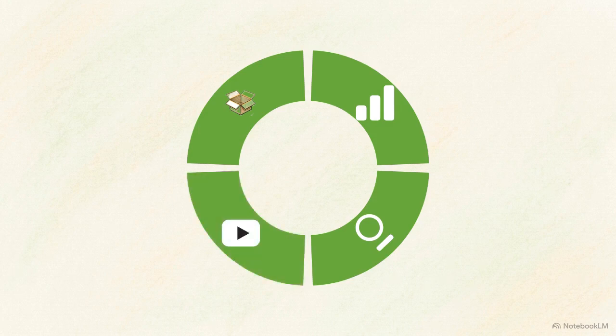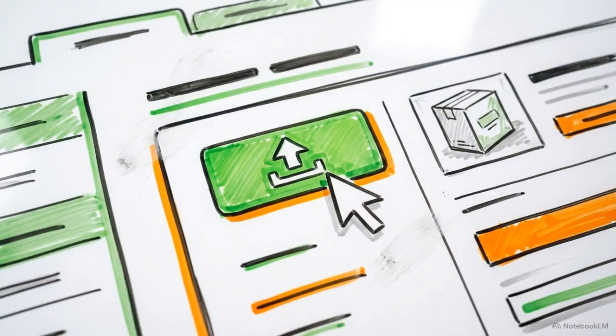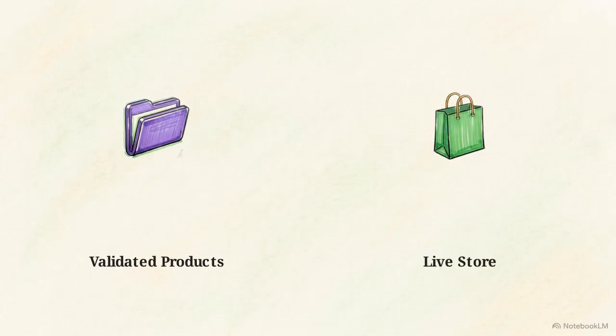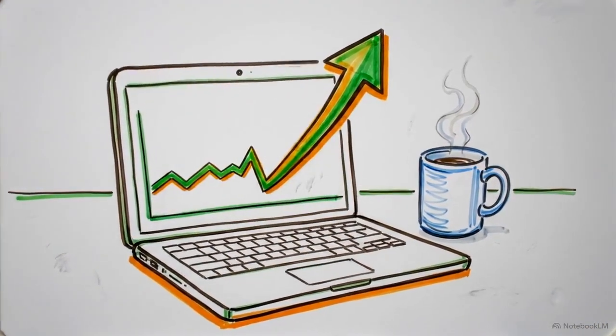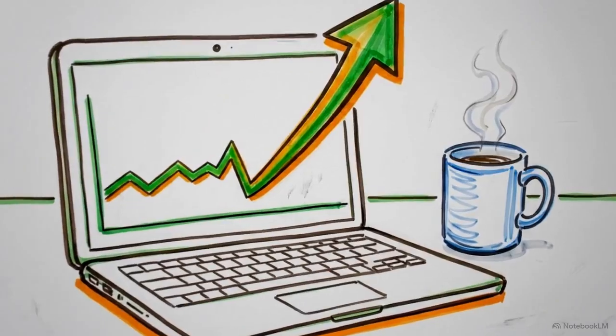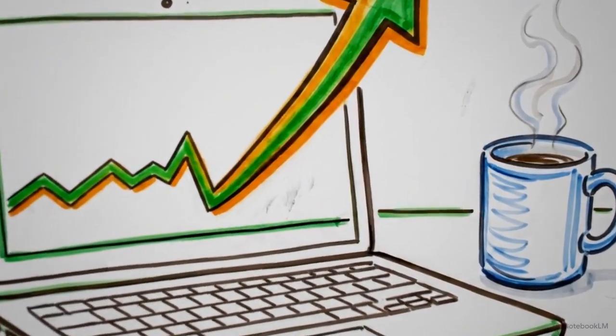Your next step is to save your validated items and use the Push to Shopify feature. This allows you to instantly sync the listings straight to your live store. The difference between a struggling store and a profitable one comes down to the speed and accuracy of this validation process. Start your first product search on Trendblitz today.